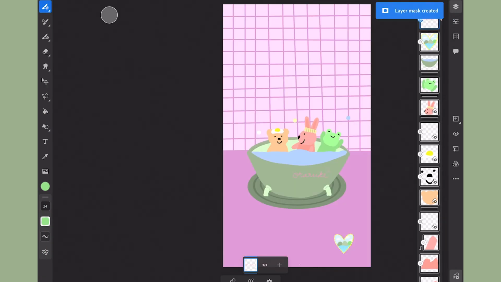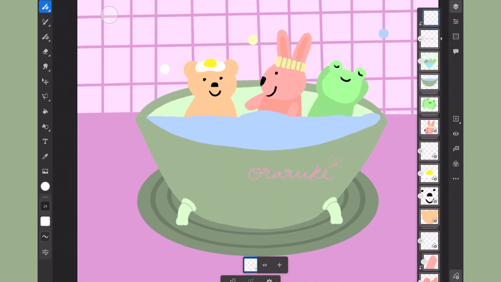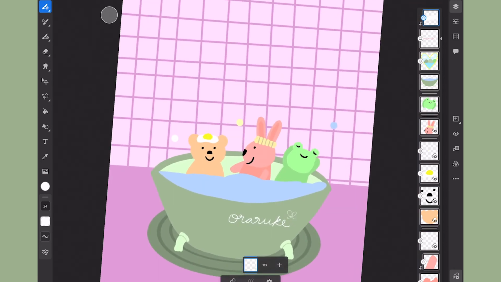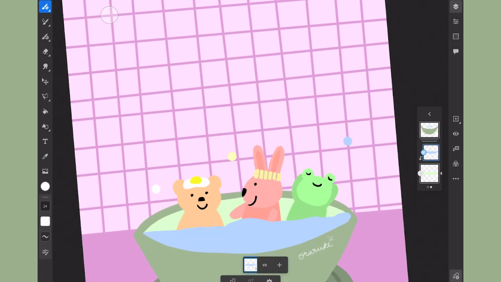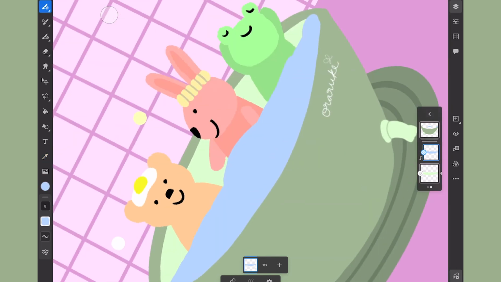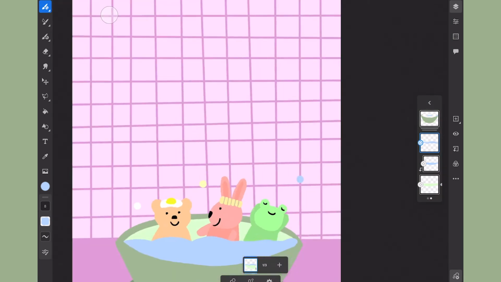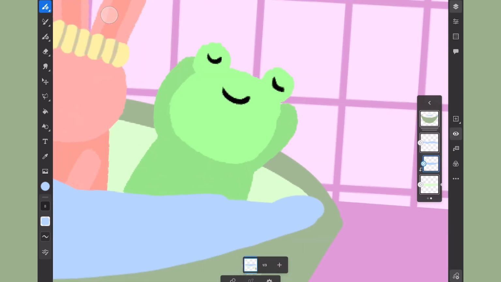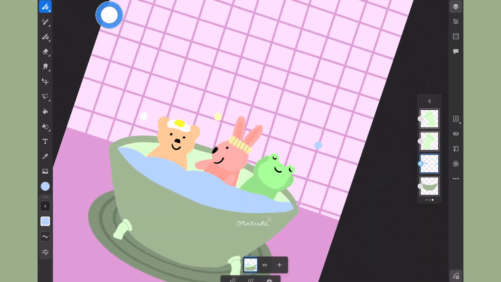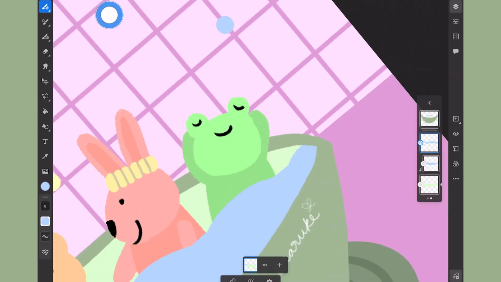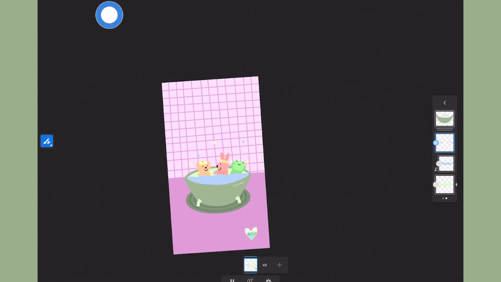So you have to think about what you want the motion to look like. Do you want it to be calm or really fast? Do you want there to be excitement? Lots of different things. And even after I added motion, I went back and fixed up a little bit with the water. As you can tell here, the water looks like it's going out of the bathtub, and I just wanted it to be contained, so I'm using the clipping mask once again. And here we go.